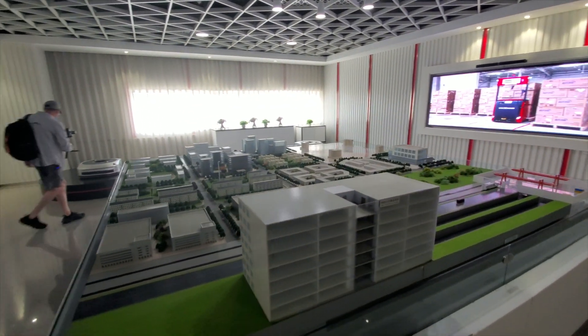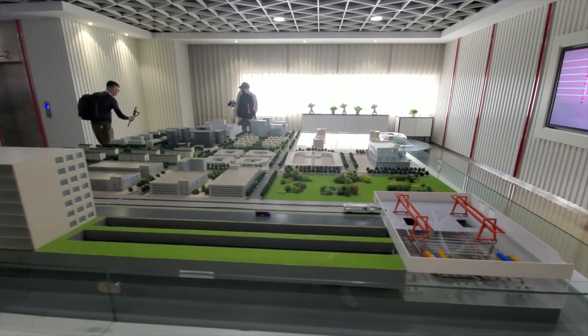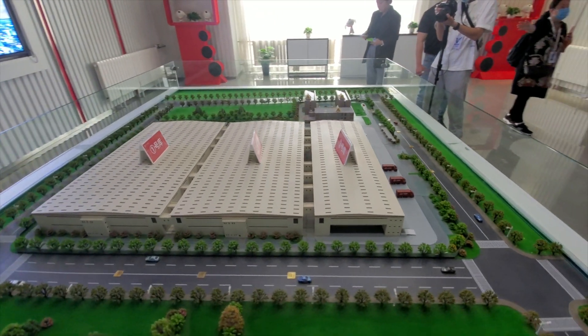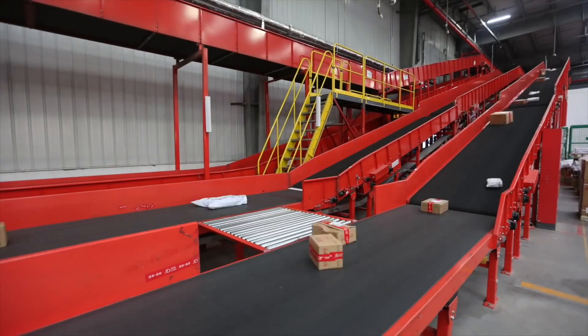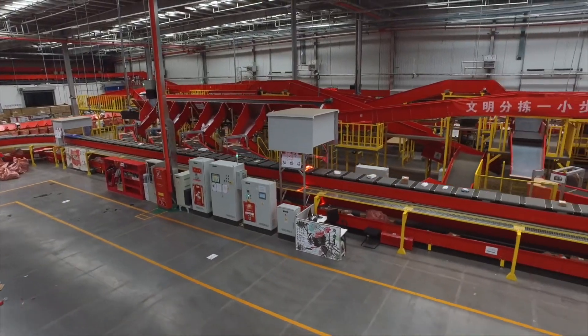This compound has an area of 130,000 square meters — the size of about 20 soccer fields. This facility has three huge warehouses and a building with all employee facilities, including a cafeteria and dormitories. This complex can handle 800,000 orders per day and aims to build the largest and most highly automated logistics park in the world in the near future.